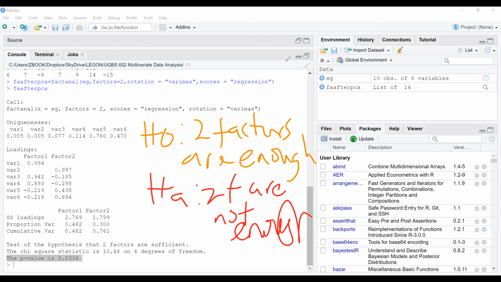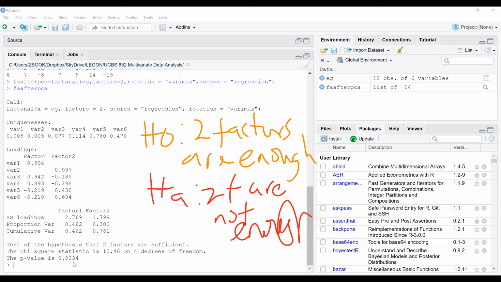So when you have a p-value of 3%, which is less than 5%, what is the conclusion? It is always the case that whenever the p-value is less than the alpha, as in our case, we reject the null hypothesis. And the null hypothesis says that two factors are enough.